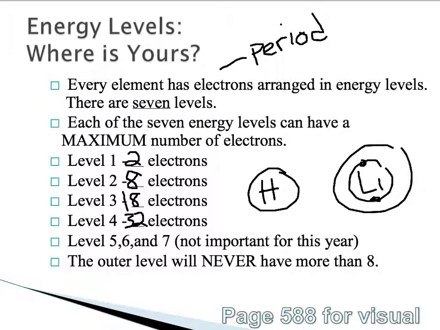But what you need to understand is those bottom 2 periods actually are not separate rows on their own. They actually get inserted next to, if you look at lanthanum, which is number 57, and actinium, that's number 89. Those 2 rows actually get shoved right in there. So those bottom 2 rows are actually also periods 6 and 7. Okay? I know that's weird, but those 2 rows get shoved in there.